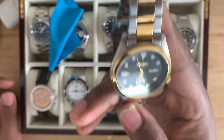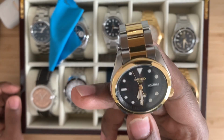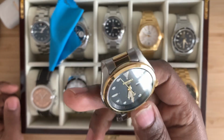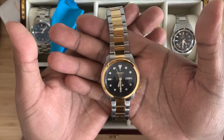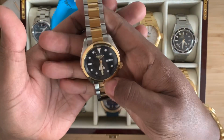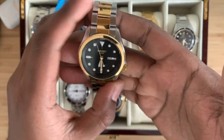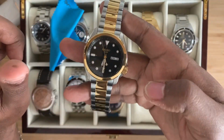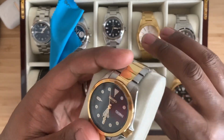I am scared every time I put this on because then I don't take it off for about 3 or 4 days. It makes me neglect all of my watches, and I was kind of worried when I first got this as to how I was going to feel about a two-tone Seiko watch. Let me tell you, two-tone is addictive. If you wear one, you're going to want more. I do have a few in the collection, but this has been my most worn two-tone watch of this summer, and I really, really love it.